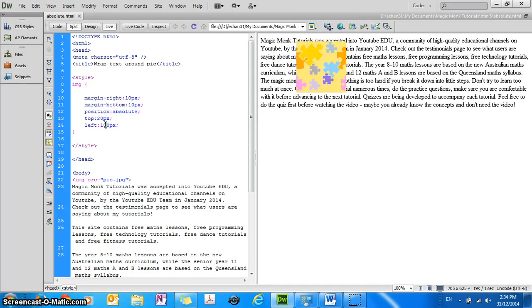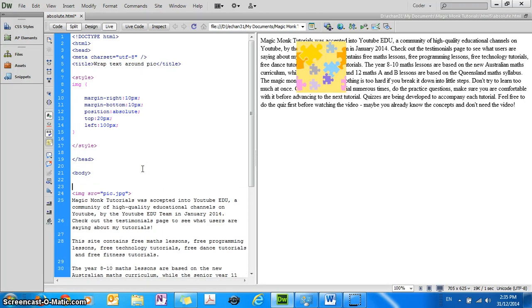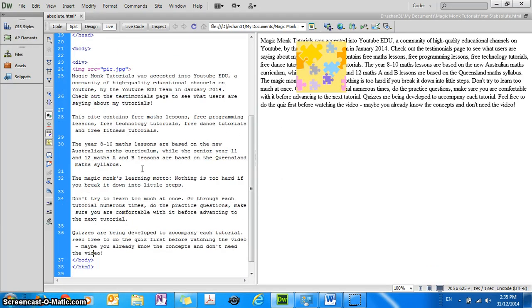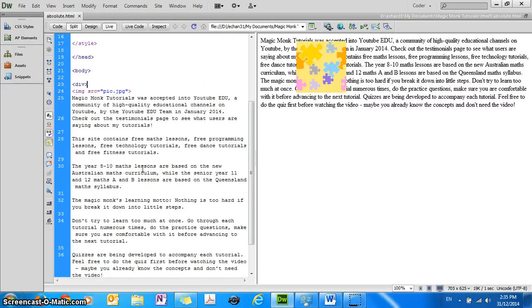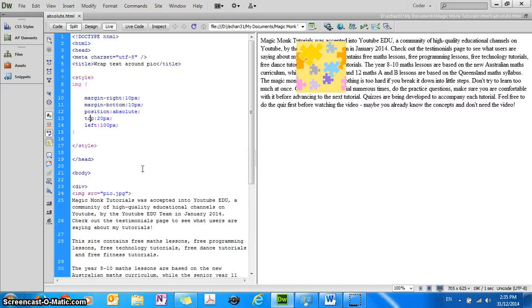It keeps moving around. That's what absolute positioning is: you want to specify the position relative to the parent element. So what is the parent element? If I put another tag and wrap it around the image tag, so let's say I have a parent div and I finish it down here when all the text is finished, then that is the parent element. So the absolute positioning is the distance from the top and the left-hand side of the parent element.